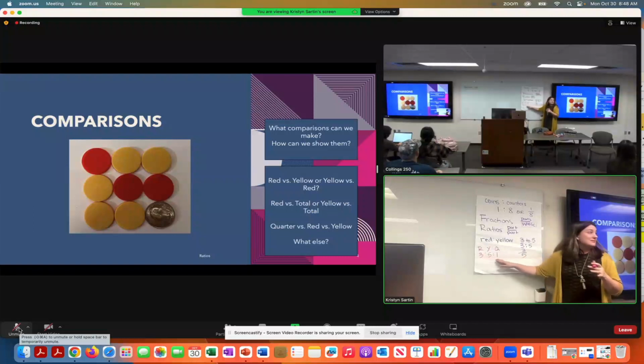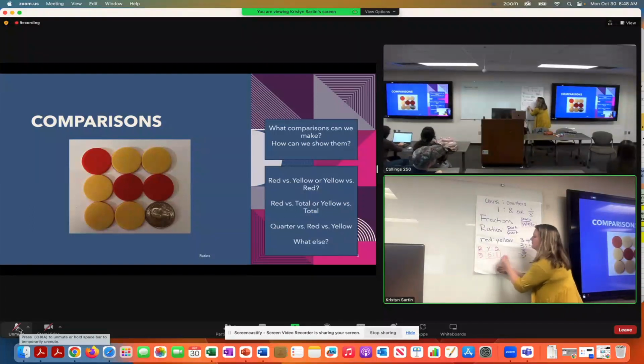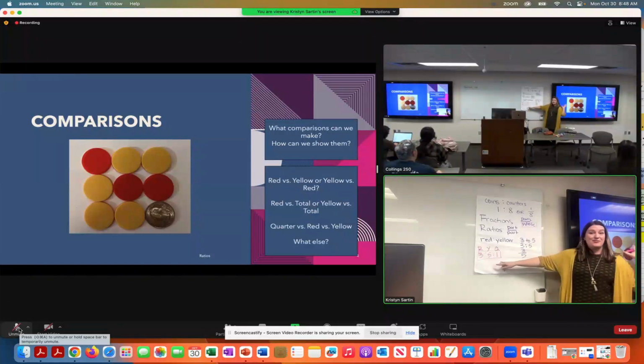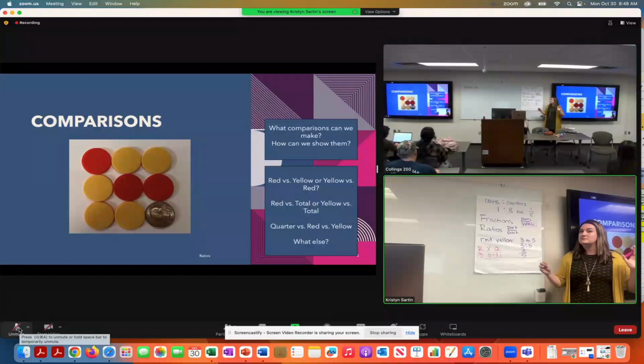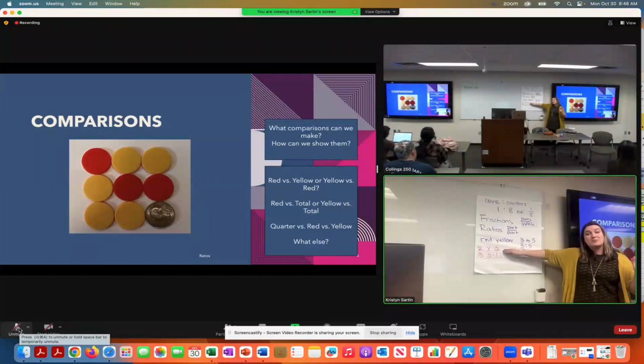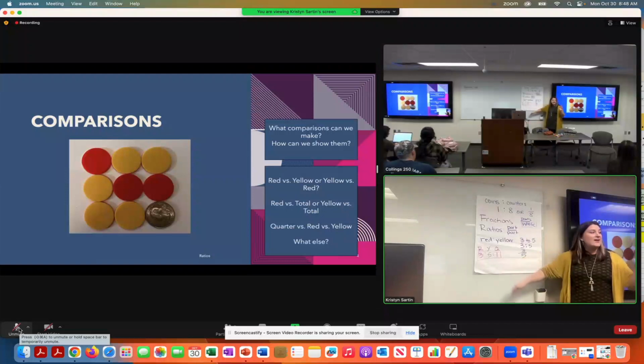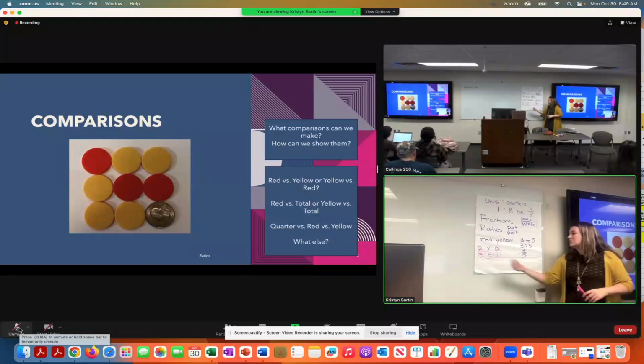Now, does that give me information about what I have in front of me? No? Yes? What doesn't it tell me, Ethan? Oh, so I need both. Are you saying that I need to know what the terms represent to make sense of this? Okay, and what does it tell us, Zoe? It tells us how many are in the pictures. There's 9. Okay, so I could use these 3 pieces to find out what the whole was.